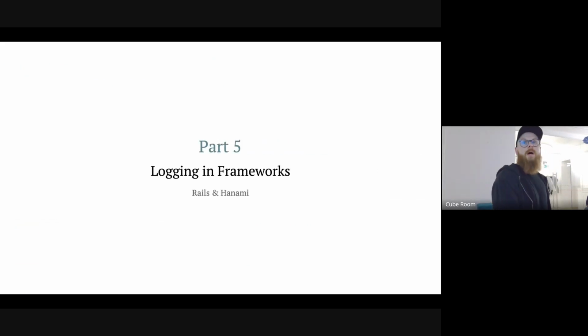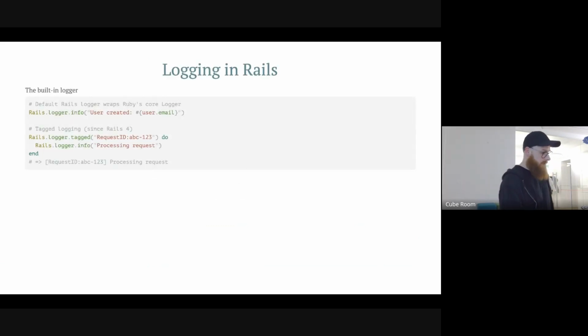So yeah, speaking about Hanami and Rails, logging in frameworks, I guess it's one of the most common use cases that you're going to use a logger, logging in a framework. So what does Rails do? They have a built-in logger.